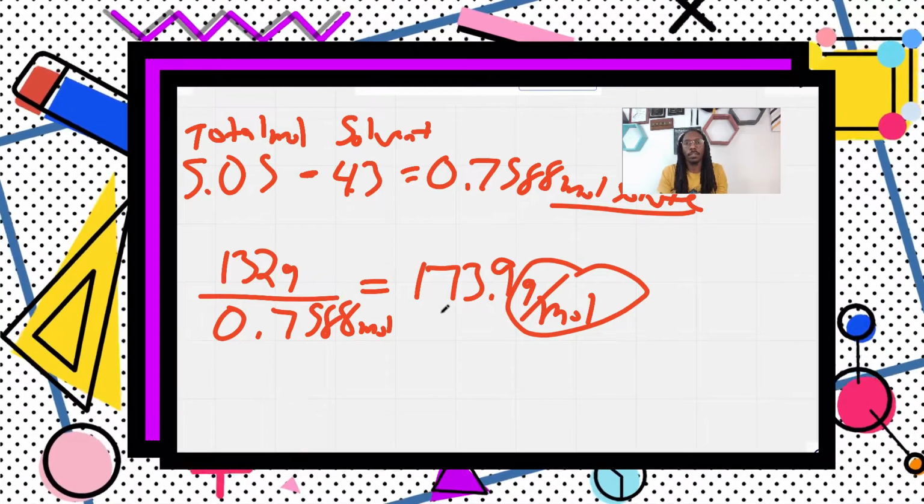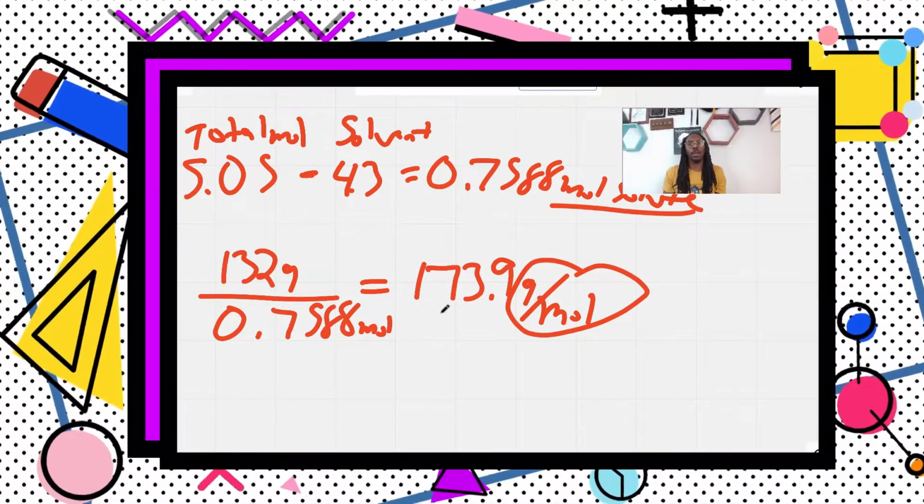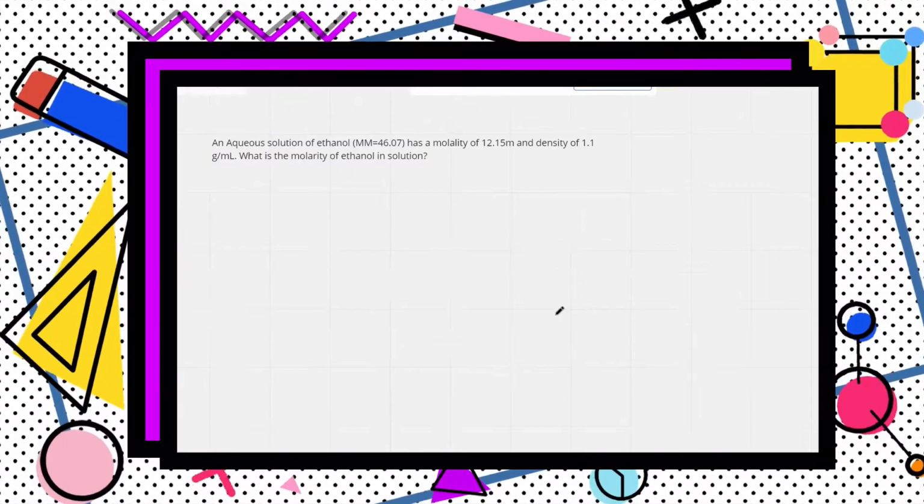See, that was a lot of math, everybody. That was a lot of math, okay? Chemistry is math. I can't say that enough. We had to do dimensional analysis in here, mole fraction, as well as a couple of other different things, because the first thing you have to realize is that you have to use Raoult's law. If you did good on that one, great job. We're moving on to the next one.